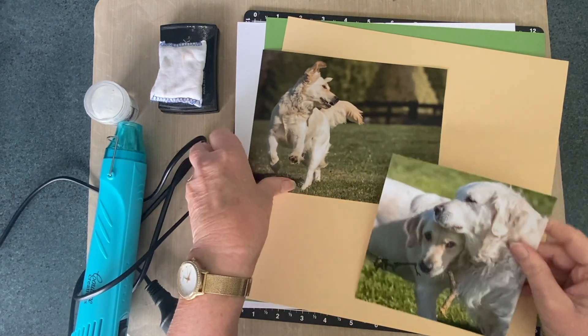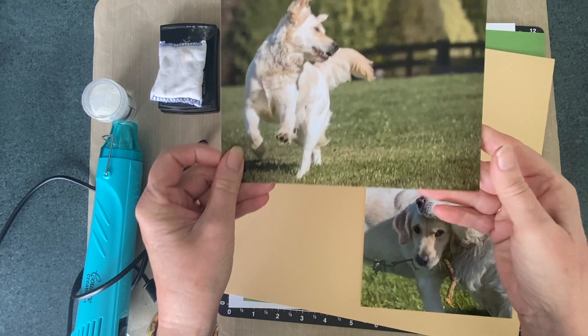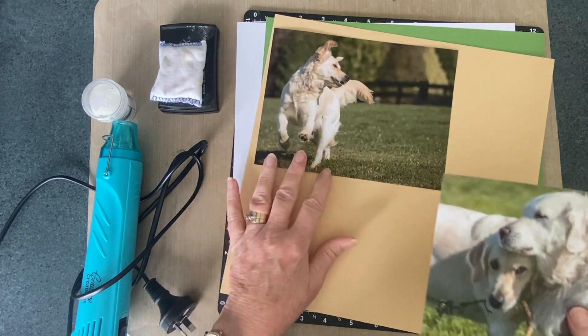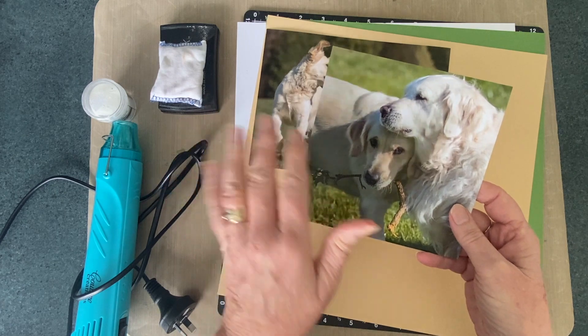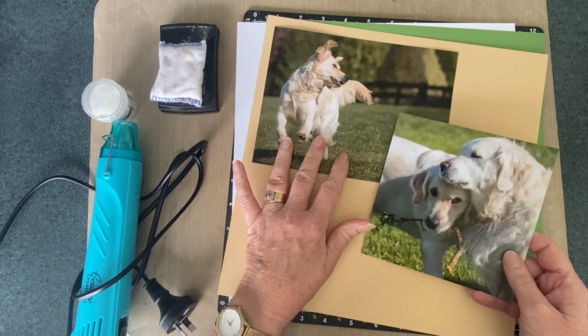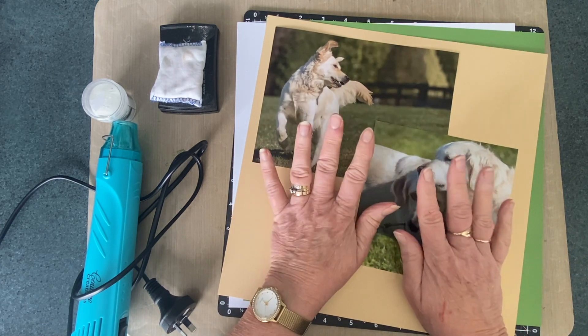The photos I'm working on are for Gracie when she turned two. This is my gorgeous girl — she's actually behind me snoring at the moment. We had a big day out playing yesterday, and this is her with her big sister Pippa. They're not related but they're sisters in our family. Since Gracie turned two, we've also added Lulu to the pack, but this was when Gracie turned two so we'll work with that.